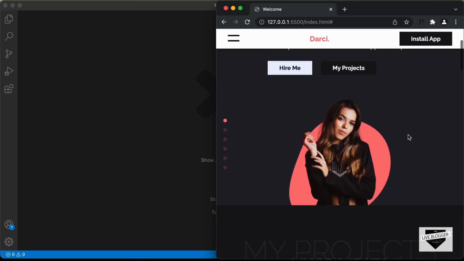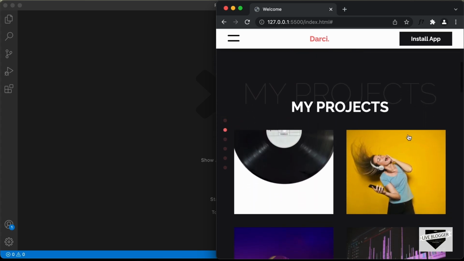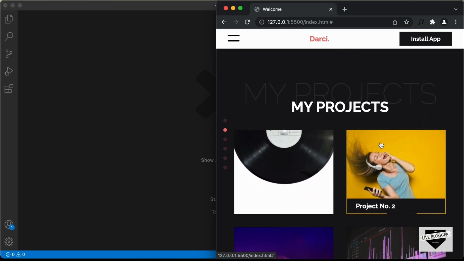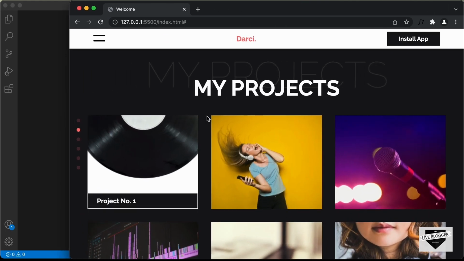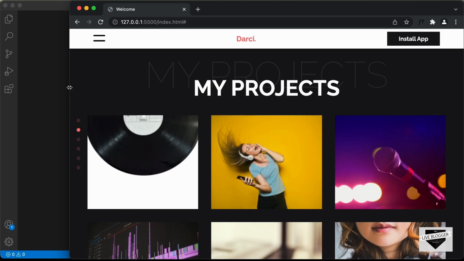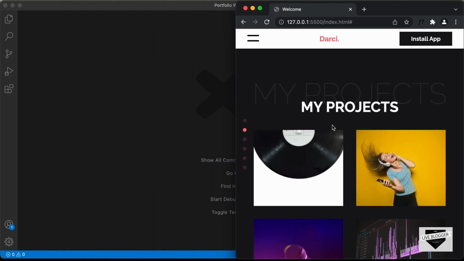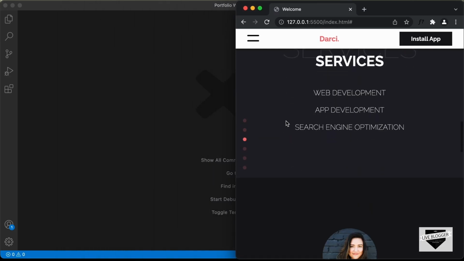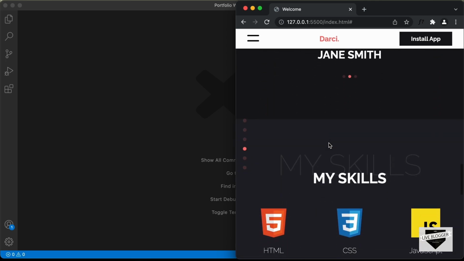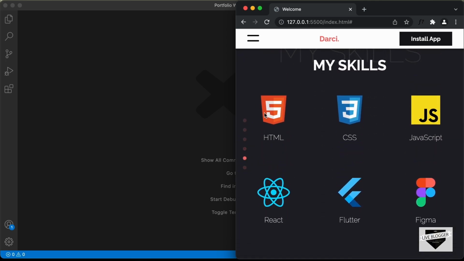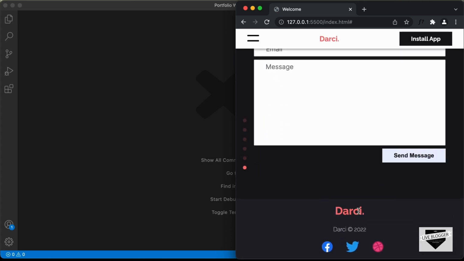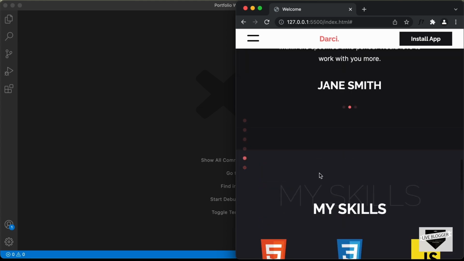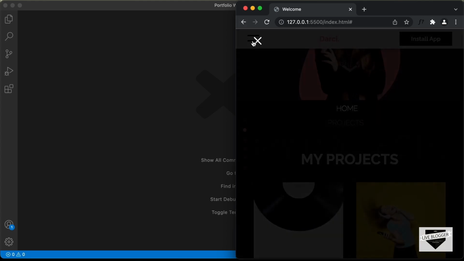And if I scroll down, we can see that for the projects, we have 2 projects displayed in one row. In the desktop version, we had 3 projects displayed in a row, but here we have just 2 projects displayed. And we can see that we have the correct font size for all the other elements, and we also have lesser height for these logos. And here we can see for the footer we have a different layout, and the menu icon works alright.